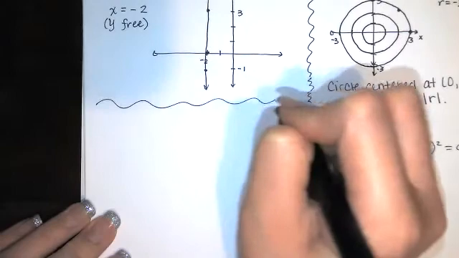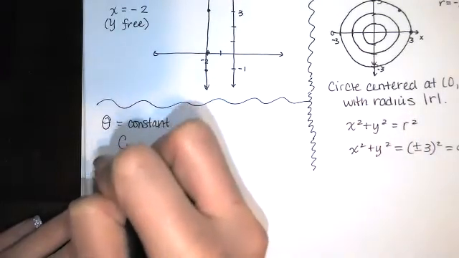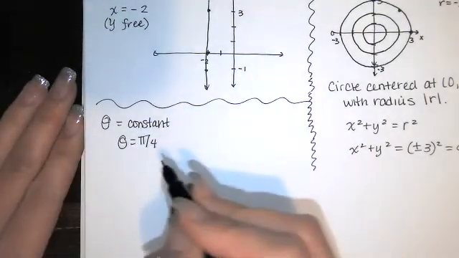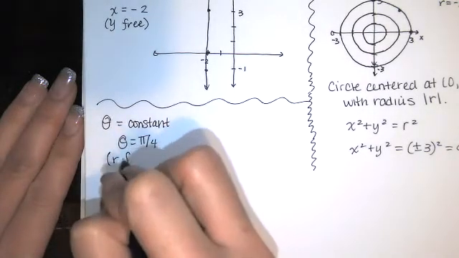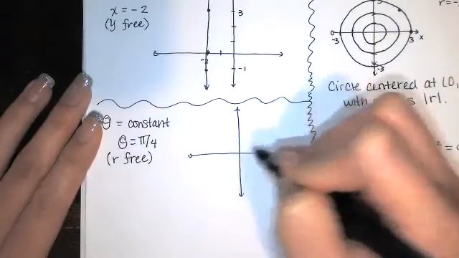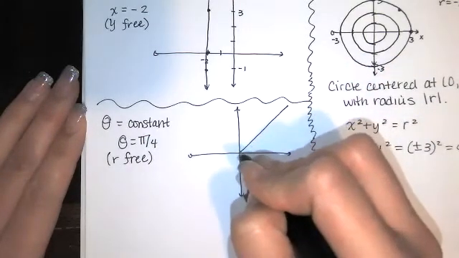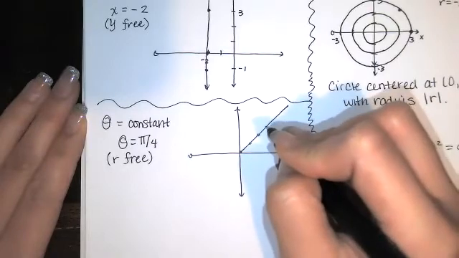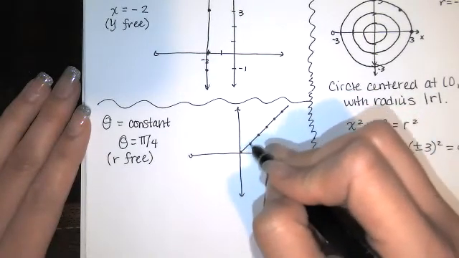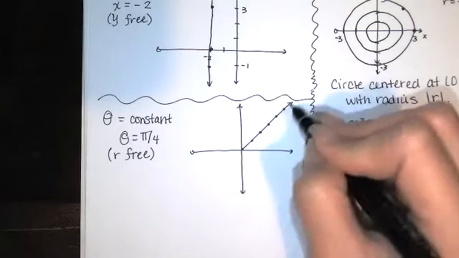Okay, now what if theta is equal to a constant? Let's say that theta is equal to pi over 4, just for example. Again, if somebody tells you that theta equals this and they're asking you for the graph, it's implied that the other variable, r, is free to take on any value. So I would go to the line where theta is equal to pi over 4. And if r equals 0, we're here. If r equals 1, we're 1 unit out. If r equals 2, we're 2 units out. 3, 4, 5, and so on. And of course, r can take on all of the values between 0 and 1, 1 and 2, 3 and 4. So as r increases from 0 to infinity, we get this ray.